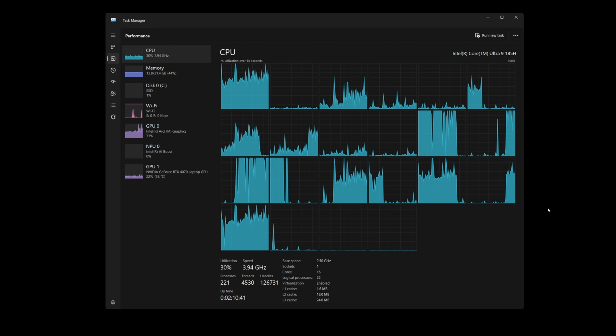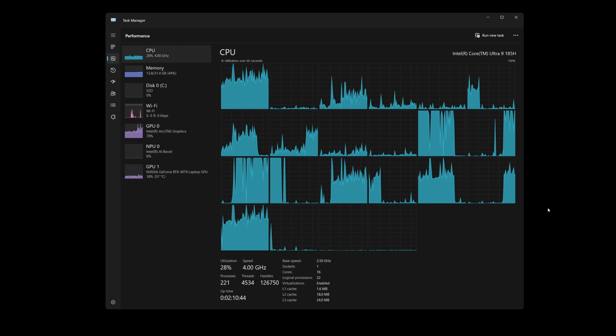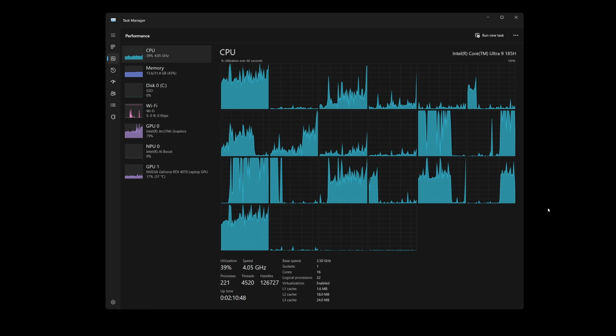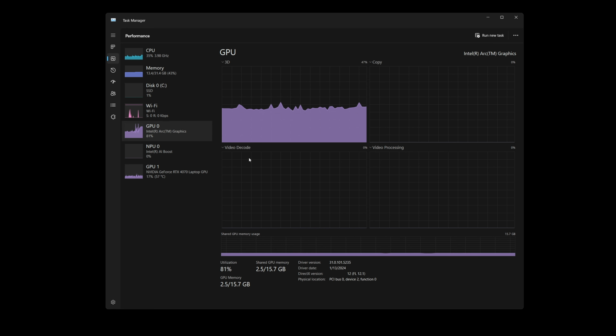I wanted to give you guys some information that was shared with me in the comments. If you're using the latest Alder Lake generation or newer CPUs, that's the Core Ultra 9 185H or similar, and you have the Intel Arc GPU, as I do here, then I want you to know that you can leverage this for streaming and gaming. So you'll have essentially two GPUs in your laptop, and if you stream and game on one laptop, you will be able to eliminate having another device, a need for a desktop, or a separate encoder to ensure that you get maximum performance from your main device that you use for gaming, while all of the streaming work and encoding work is offloaded to another GPU.